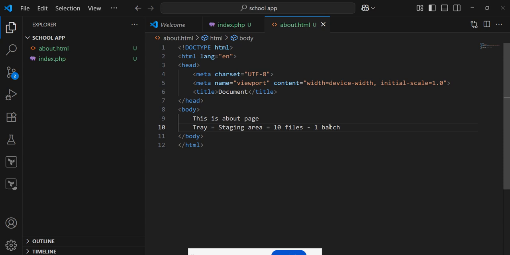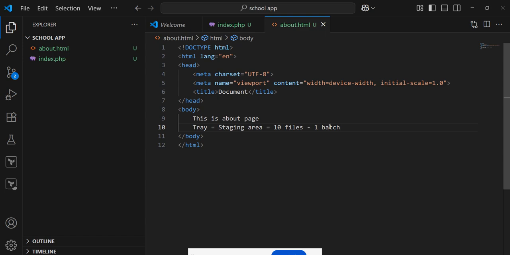That's like saying that becomes one commit, like one save. If there are 1,000 files there also, it will pack all the 1,000 files and save them as batch 1. That is like, this is the first batch. And instantly it will clear up the staging area. It will remove everything in the staging area. Any questions so far?